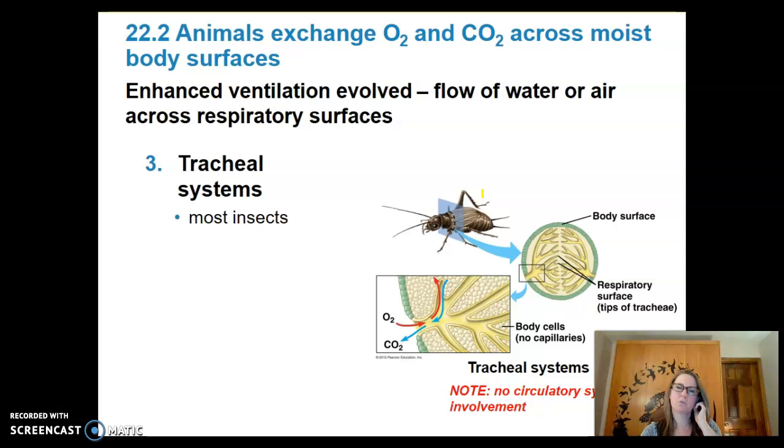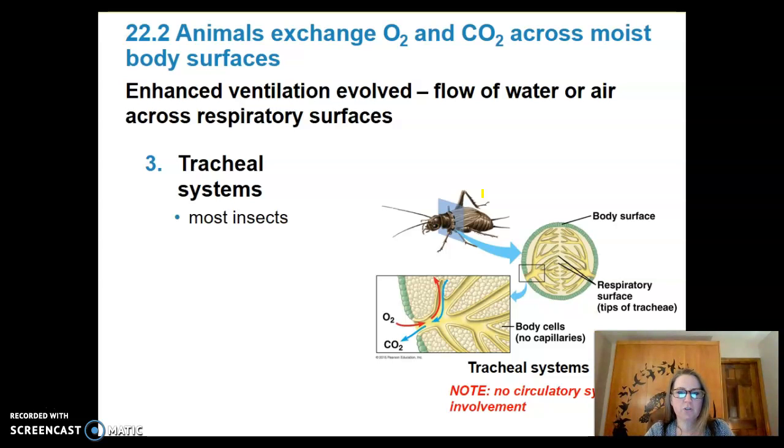Another way to have a respiratory surface is what we call tracheal systems. So in something like a cockroach, a cricket, most of our insects actually have the tracheal system. What you're going to have is basically just open airways. So if you look at the outside of insects, you can actually see just a hole, like somebody pushed a straight pin into the organism's abdomen, and those pores open into these just open airways, if you will.